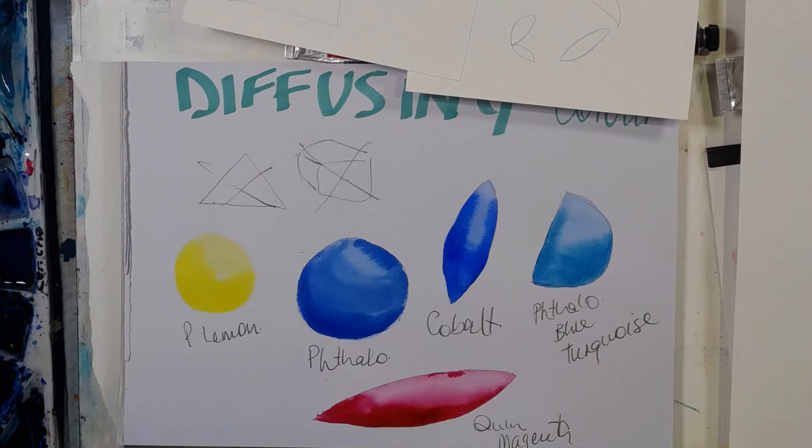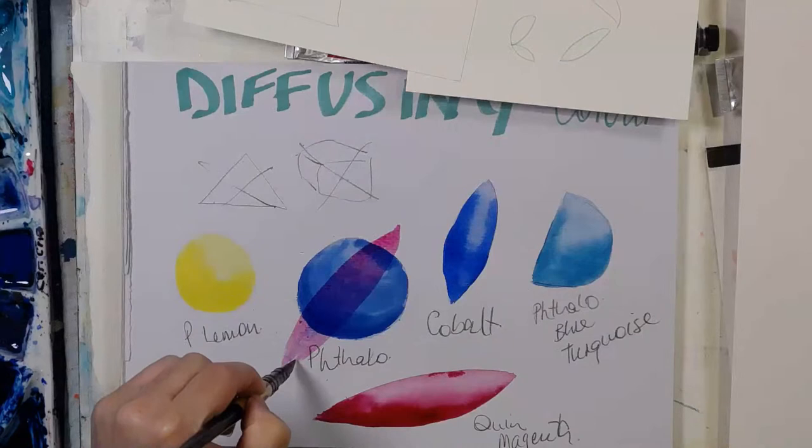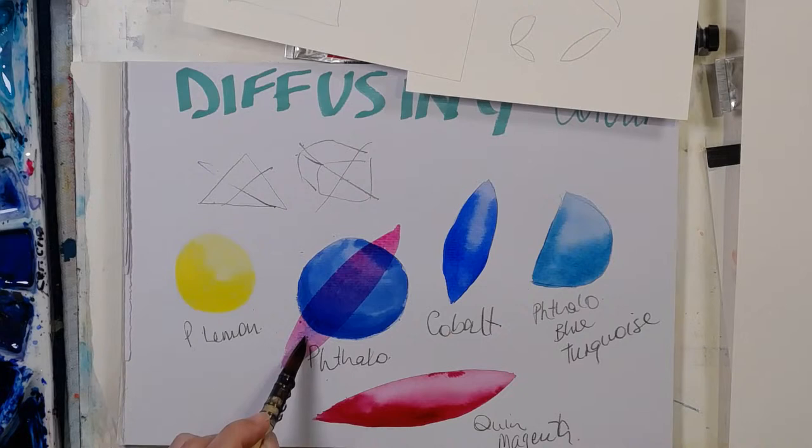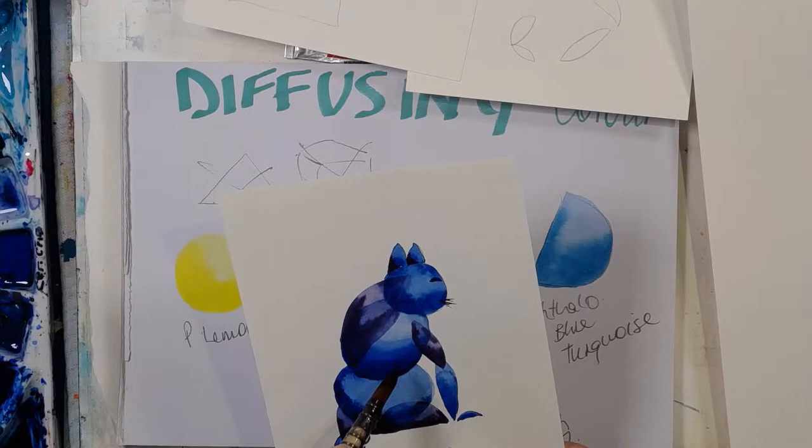Okay, I'm going to paint quinacridone magenta, this beautiful magenta, and paint it straight over the phthalo. Okay, so down here, can you see that streak of phthalo? And I used as few brush strokes as was possible, but still it diffused, and it's not a particularly dark version. And in this one, I had wonderful darks. Oops, I just painted on the paper. I had wonderful darks, and they diffused really, really quickly. So phthalo, yep, definitely diffuses.